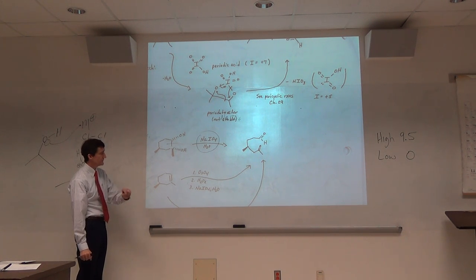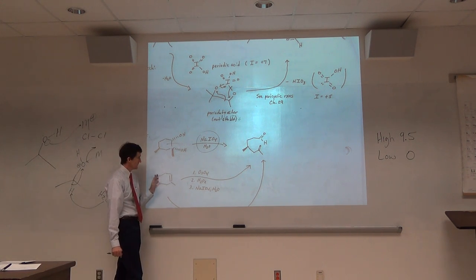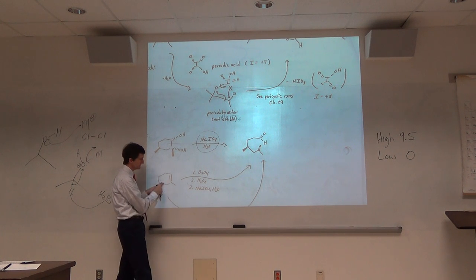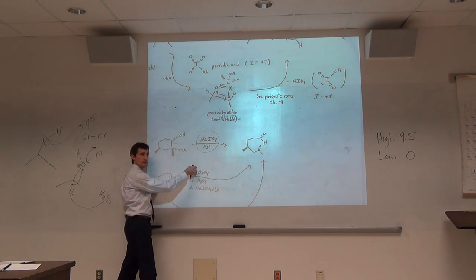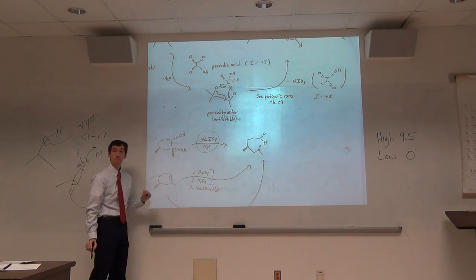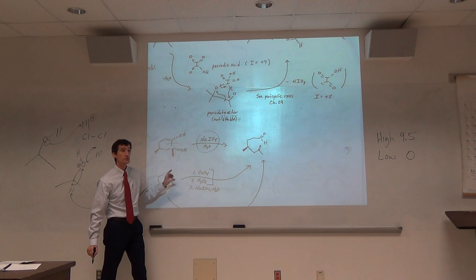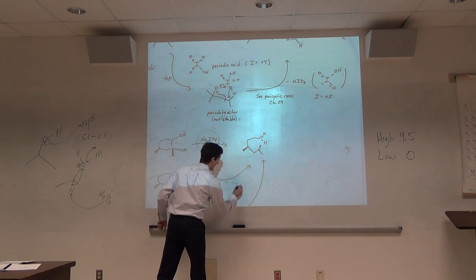Now this takes us to the third and final reaction. First off, let's go back to an alkene. What did these three reagents do to the alkene if we did them in sequence? What did the first two do? That's the osmium and the workup step, right? What do the first two give? Diol. So let me draw the diol.